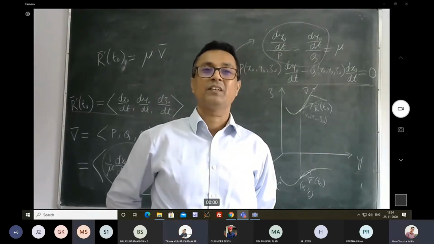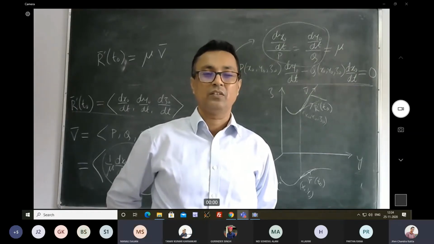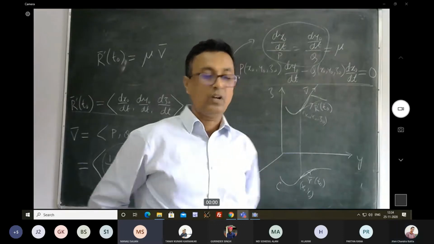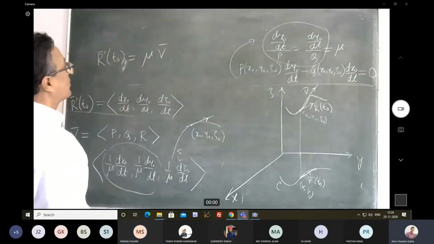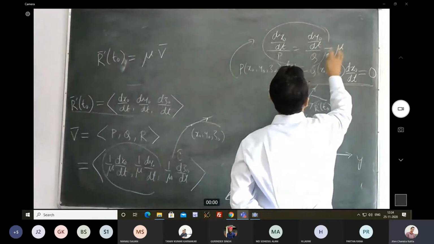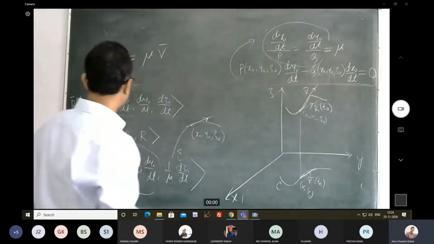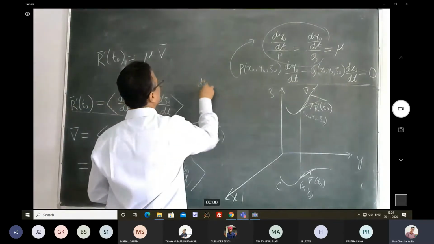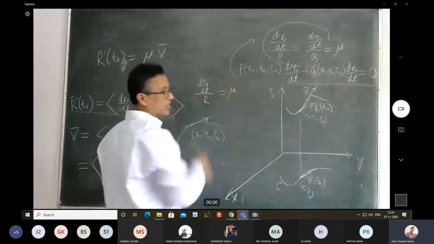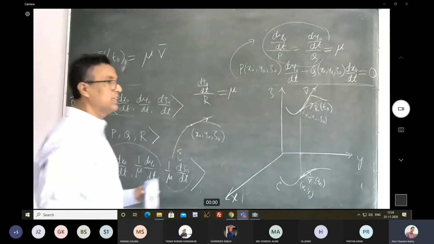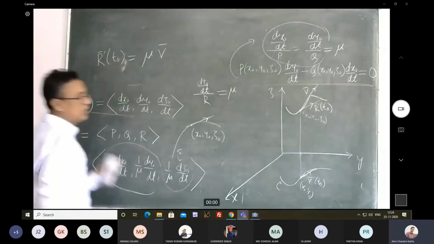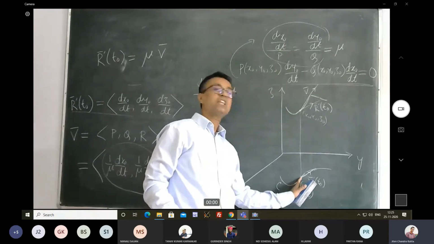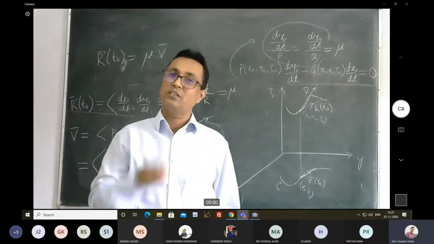Sir, the last part, can you please repeat? If the dz naught by dt direction and r prime t are not in the same direction, after that? Okay, okay. See, I have already assumed that this is always true. So irrespective of the third component, whether this divided by R is mu or not, I know that the projection of the vector V on the xy plane is always going to be tangent to the curve C lying on the xy plane at the point x0, y0. Is it okay?